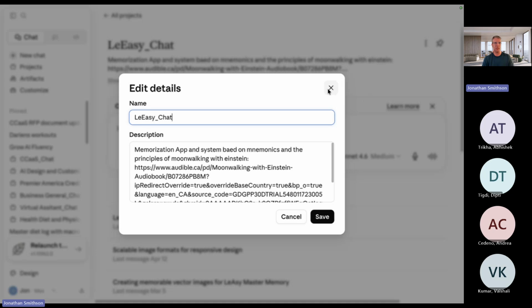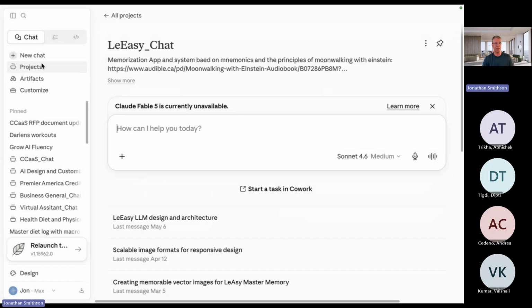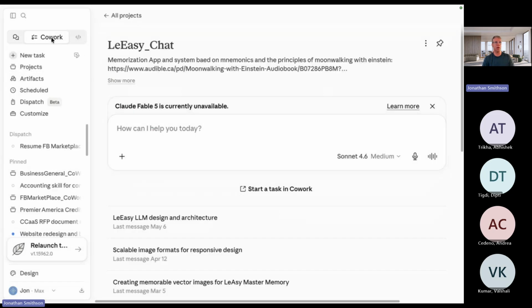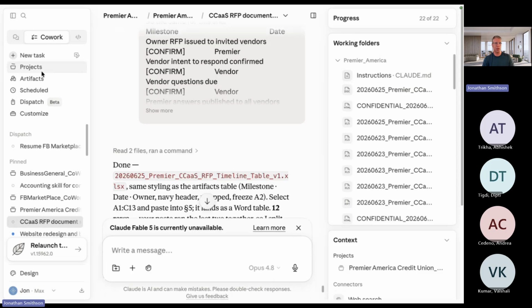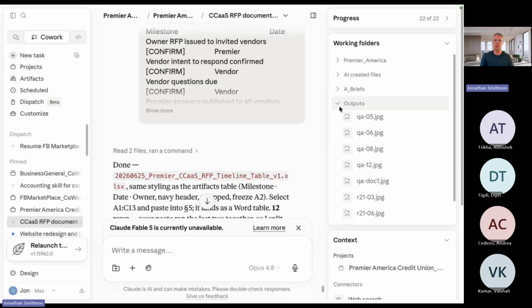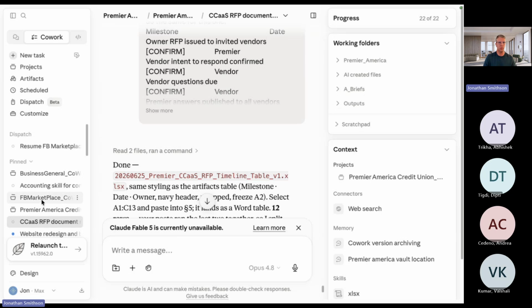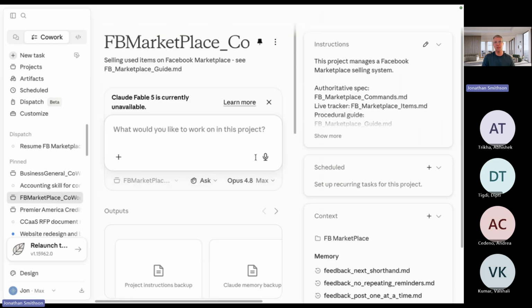So those are projects. Now, the reason I explain projects is because you can have a project in chat or you can have a project in Cowork. Cowork projects, you see over here on the right side, let's go to my Facebook Marketplace one. Okay, so I had a bunch of stuff. I'm going to give you an example, okay? I had a bunch of stuff that I'd taken around with my different moves. I'm not using it anymore. I'm like, you know what? I'm going to sell this stuff.